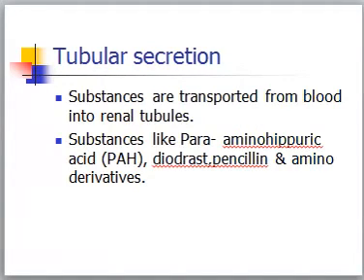Next, we are going to see tubular secretion. Tubular secretion is the process by which substances are transported from the blood into the renal tubules. It is also called tubular excretion. In addition to reabsorption from the renal tubules, some substances are also secreted into the lumen from the peritubular capillaries through the tubular epithelial cells.